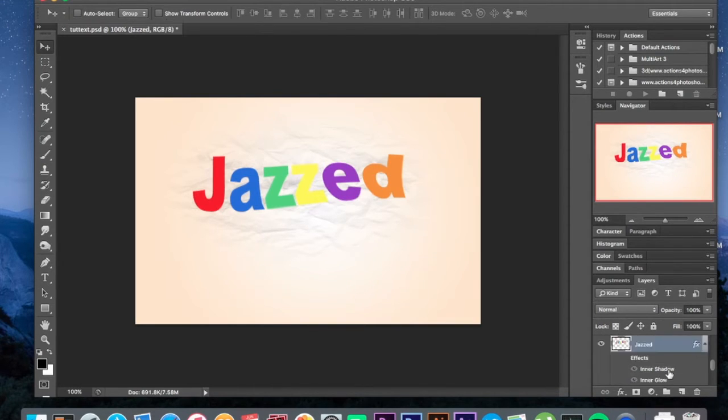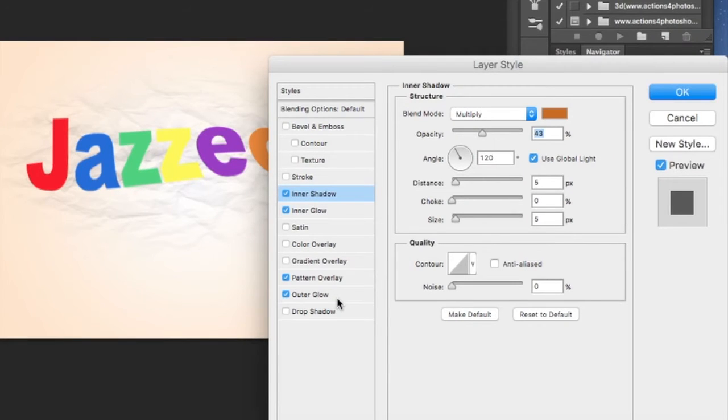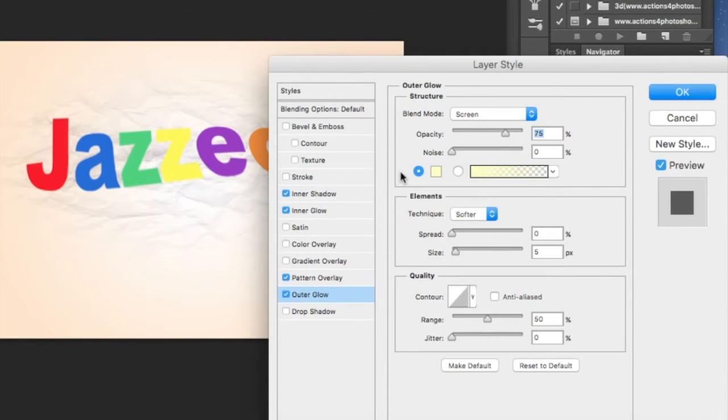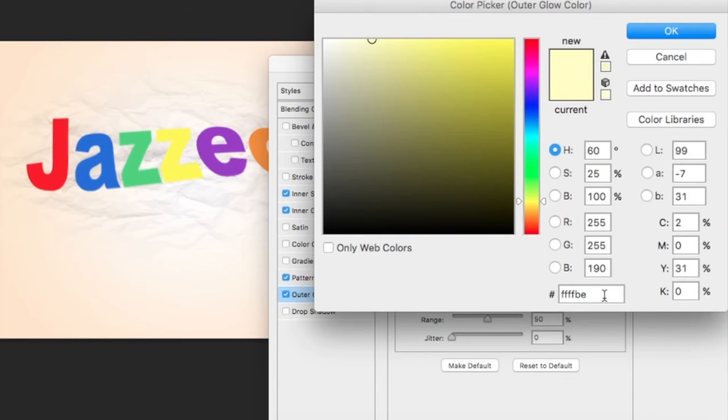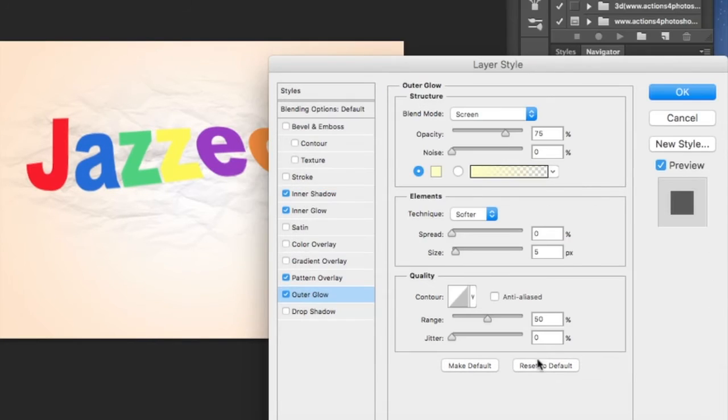So double-click this layer here. We're going to start at the bottom here. I'm going to go to Outer Glow. We're going to start with a screen blend mode. That should be standard, I believe, but if not, change it. And then over here with our color, we're choosing this lovely bright yellow color here. This actually, I believe, is the same color used in the inner glow settings, but we're changing ours, but that's the same thing. So use that, and your size should say 5 pixels, and that's all we're doing there.